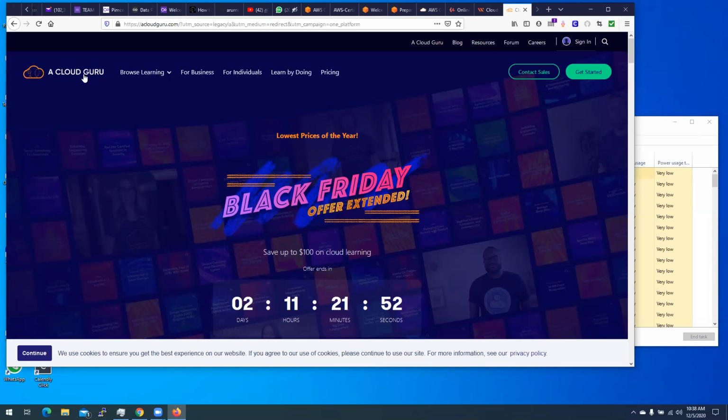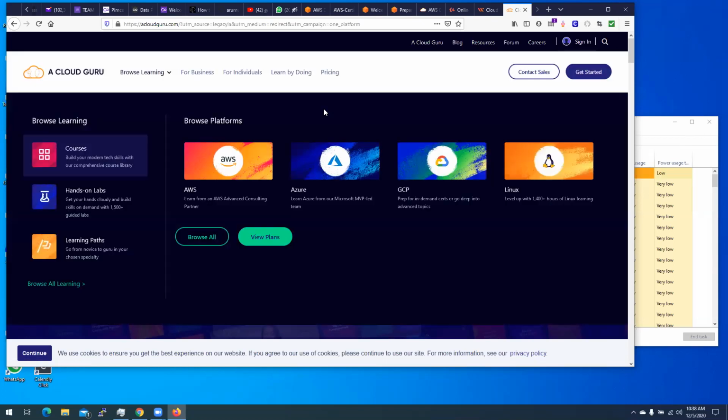I think now Cloud Guru, if your companies can buy the account for you, right? Ask your companies, if there are 10 guys interested, if you 10 make a request, and if the company can subscribe, you will get free access. And in that, you can take any course you want. It's not just AWS Solution Architect Associate. You can take every course that is available into that. They'll have thousands of courses.